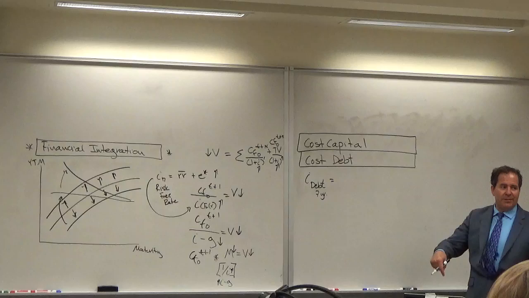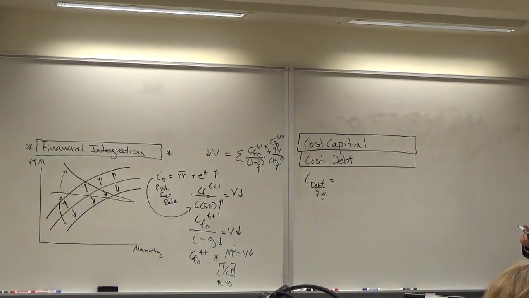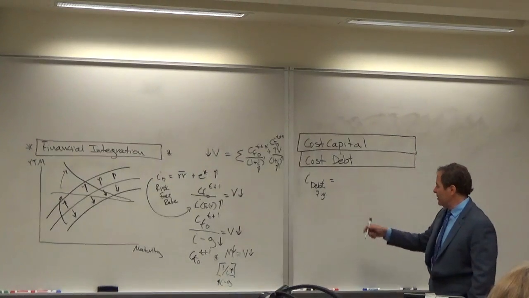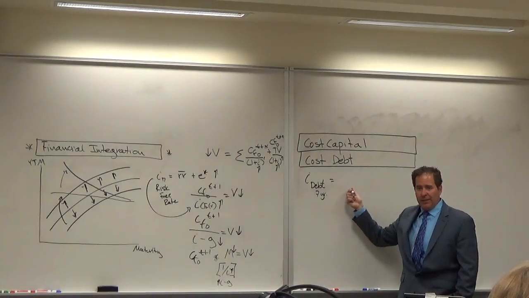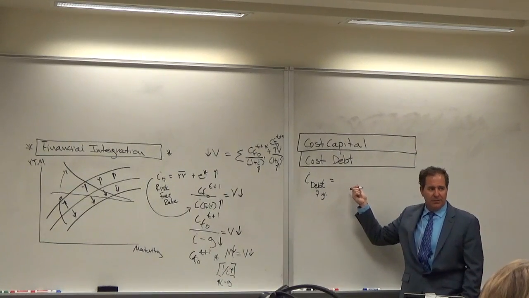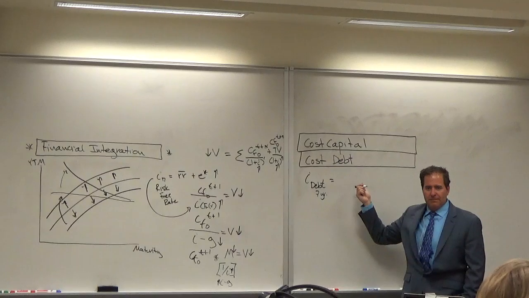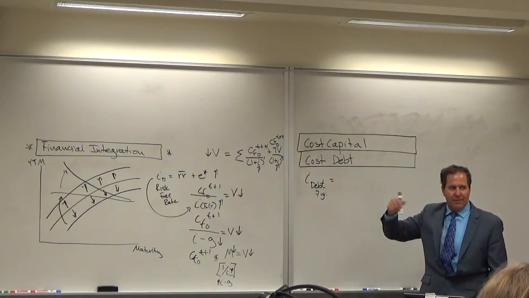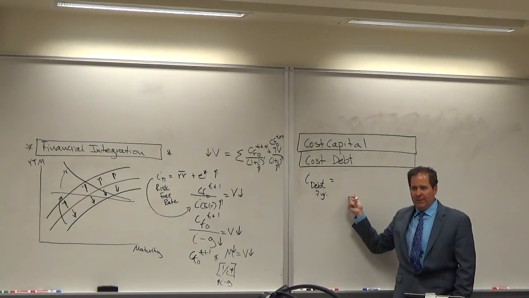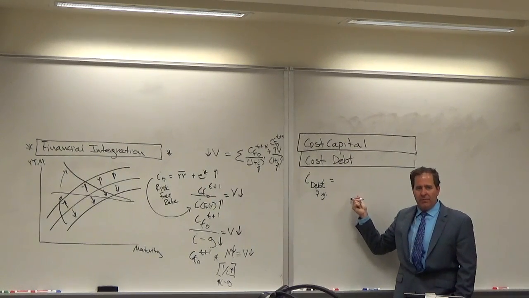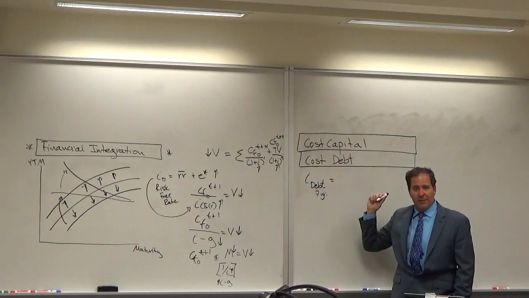You need to burn this into your brain. You've got this lecture you have to memorize. So what's the first variable within the calculation to estimate what the cost of debt would be? Interest. Yeah, but what's it called? You're right, but let's take a step back. What is the base rate that I would start with in the equation to construct the cost of debt? The risk-free rate? That's correct, the risk-free rate.